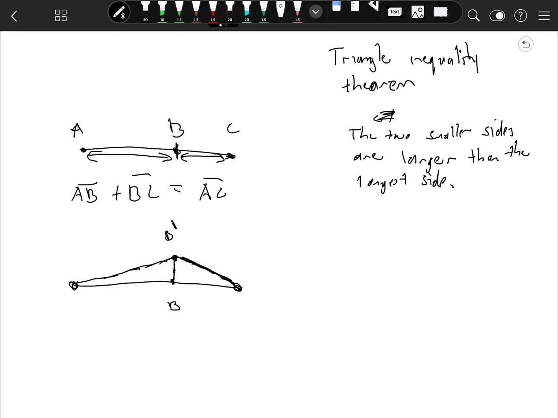Are the new side lengths that I just drew a little bit longer than the old one that was up here? Hopefully you'll be able to reason out that yes, they are going to be a little bit longer. If you consider this as a perpendicular there, you can use the old Pythagorean theorem that hopefully you remember from a while back to say that the hypotenuse has to be the longest side there. So with that information, let's label these sides.